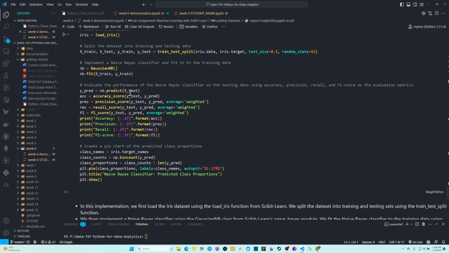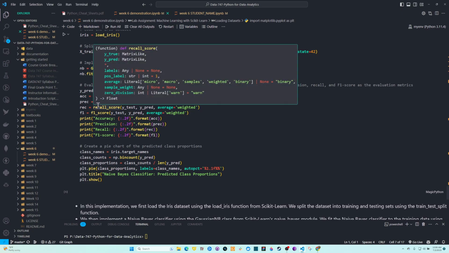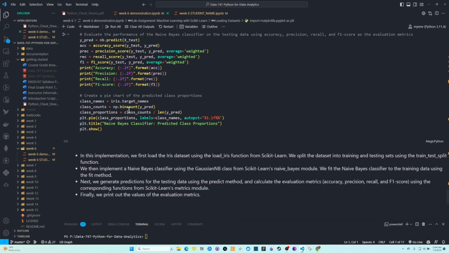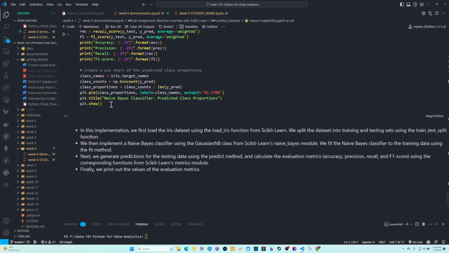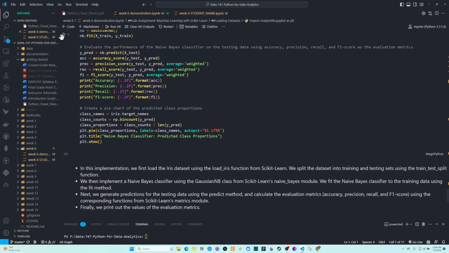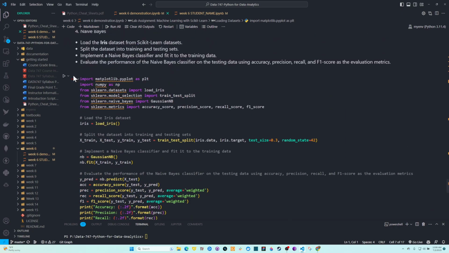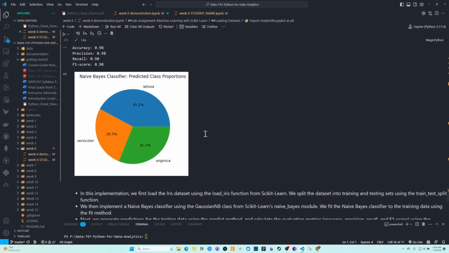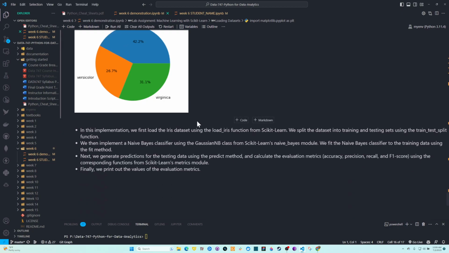There's the fit. We're going to go through again the evaluation. So we're going to do very similar to what you've seen before here. We're doing a predict, an accuracy score, a precision score, a recall score, and an F1 score, printing those out. And then I'm going to also do a graph to show the graph here too as well. And I didn't run that one. Let me run that one real quick. And here is the classifier right here. So that gives an example of the 4 techniques here.